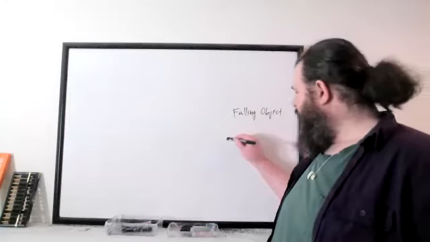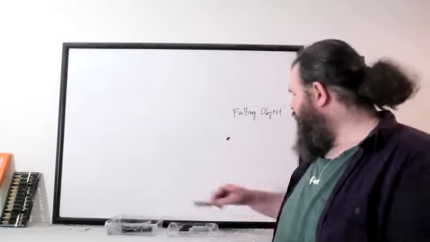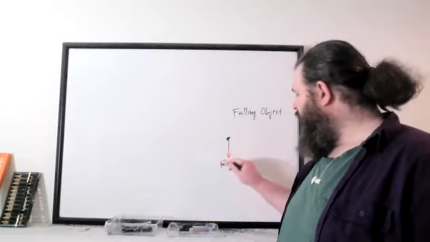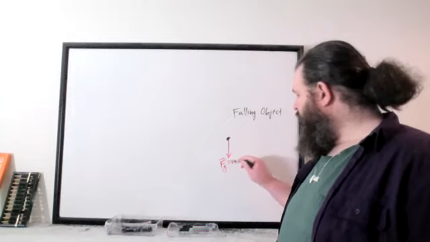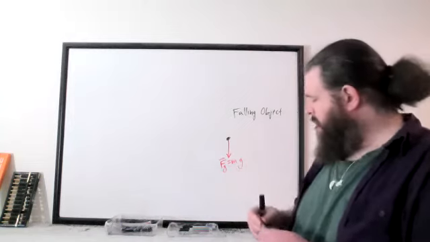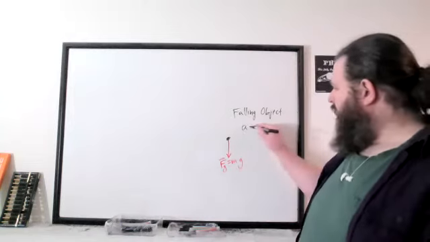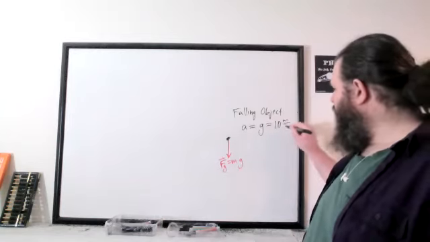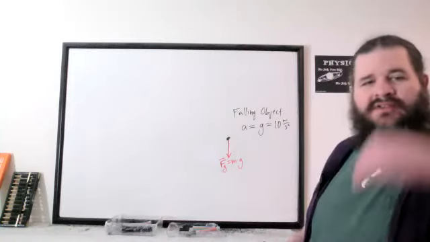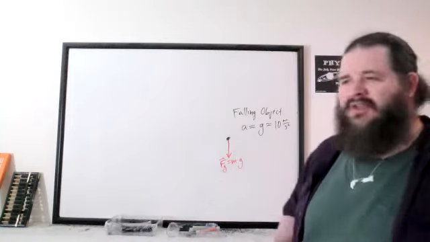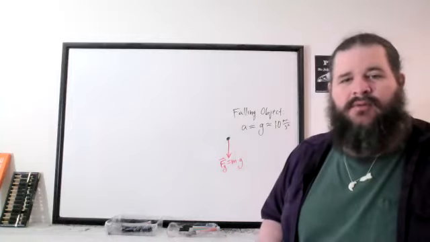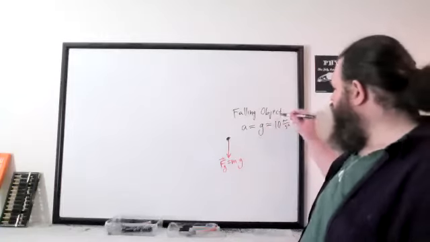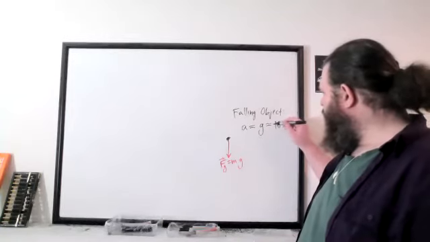Exactly. That falling object, gravity is the only major force acting on it. There might be some air resistance, but let's assume that's small enough to ignore. Force of gravity, mass times acceleration of gravity. Divide by mass, we just get acceleration is g, which let's round off to 10 meters per second squared. Or since it's in the downwards direction, and we're talking about acceleration as a scalar here. Technically it's a vector, but we're looking at one-dimensional motion, just moving straight up and straight down. So we can treat downwards as the negative direction.